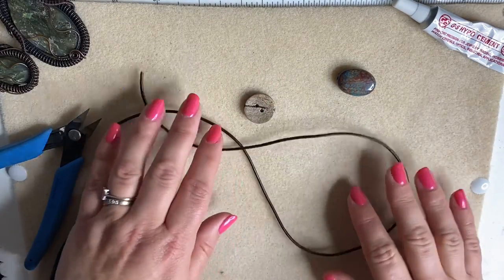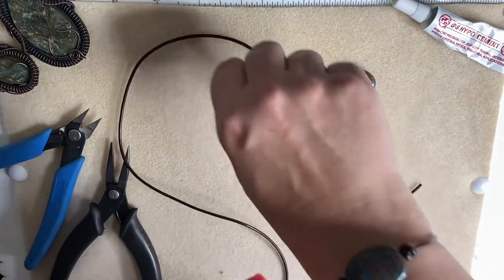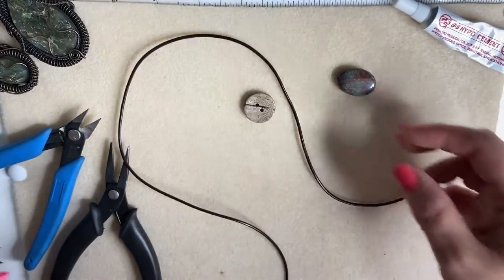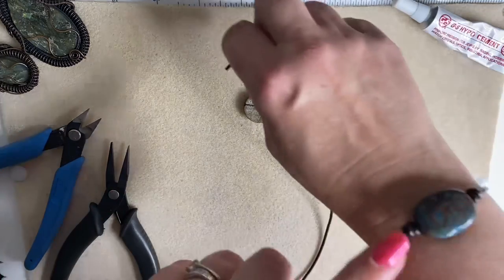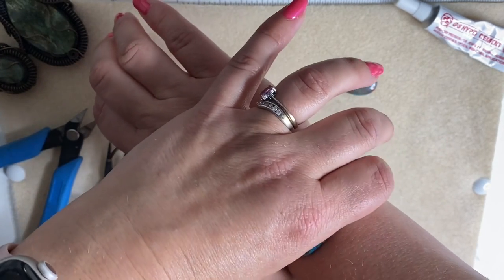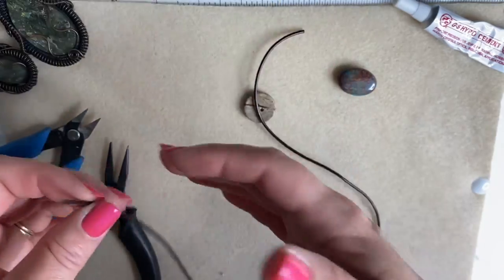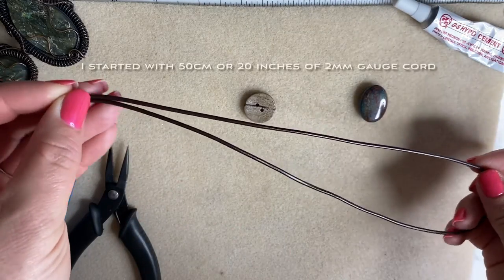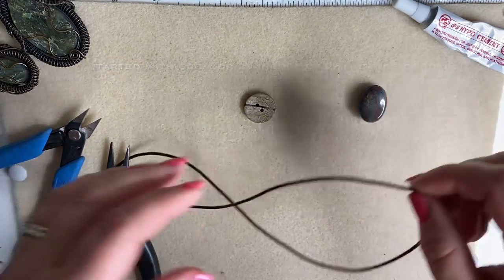The ingredients are quite simple. I made the original straight from a long piece of cord without measuring, so we're going to measure as we go. My wrist measures around about six inches, maybe even five and a half, so you might need a little bit more cord than I used. The length I'm starting with is about 50 centimeters. We're going to create four knots: one triple barrel knot and two double barrel knots.